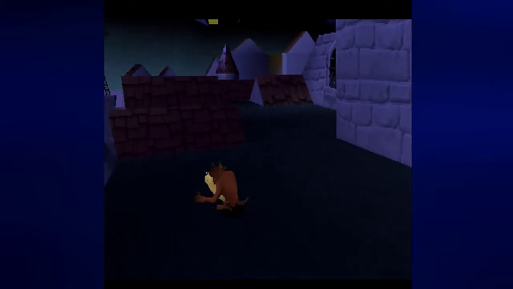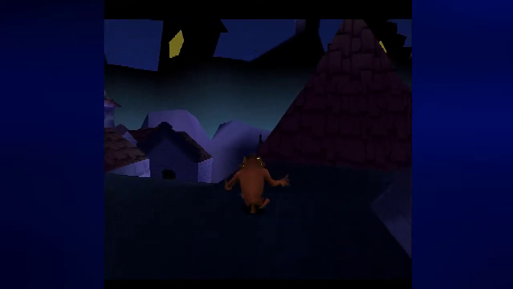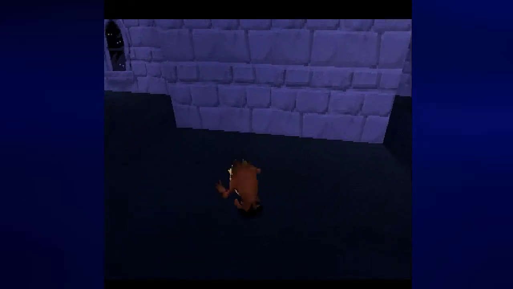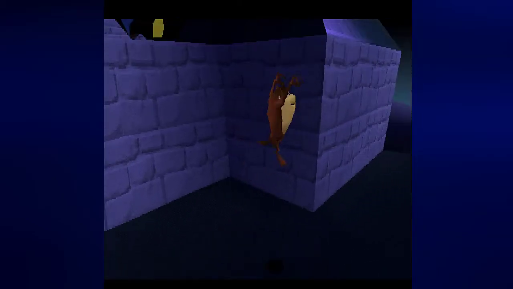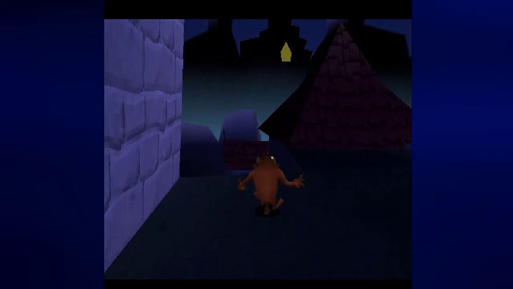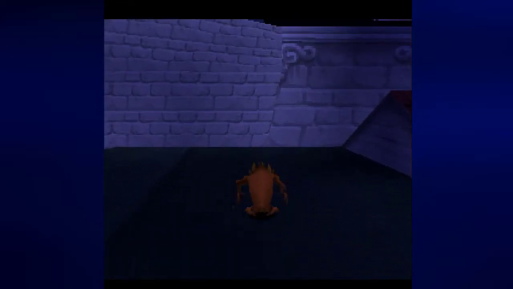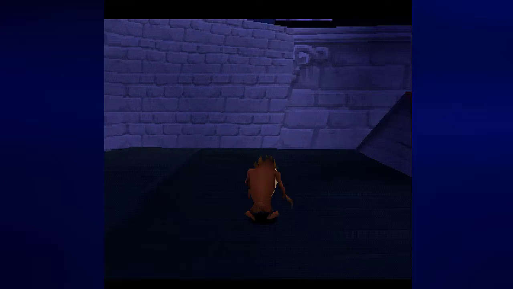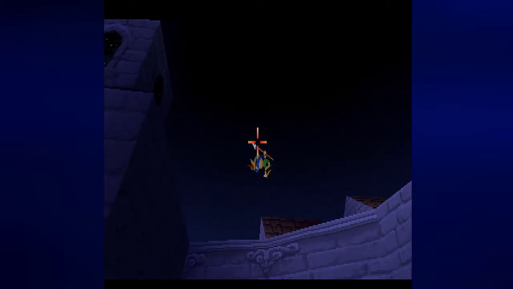Matter of fact, the ones you can break with the red guy have a bit of a reddish hue too, compared to the one that I just saw seconds ago. Now, there is something here, and I need to listen for it. There it is. Let's press L1 to get Bugs up here. We're going to switch to Bugs. And that guy right there.